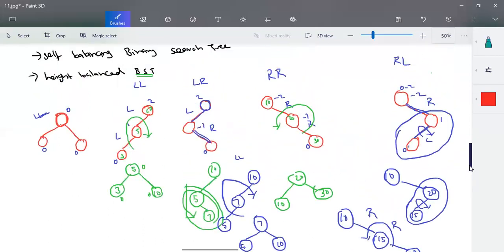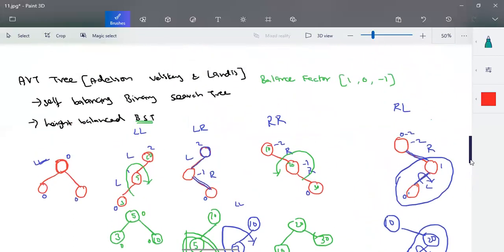Okay, so these are all the basics of the AVL tree. Each time you perform an insertion or a deletion, we have to check the balance factor. After checking the balance factor, if there is any mismatch, if the values are not between -1 and 1, we have to check which imbalance it actually is, either LL, LR, RR or RL, and perform the rotations accordingly.